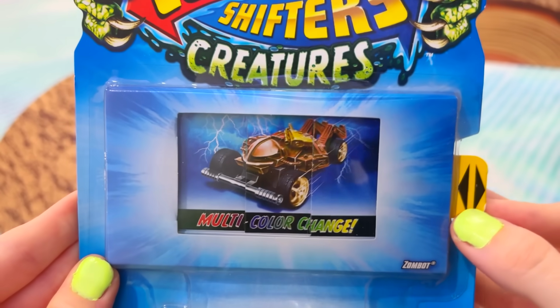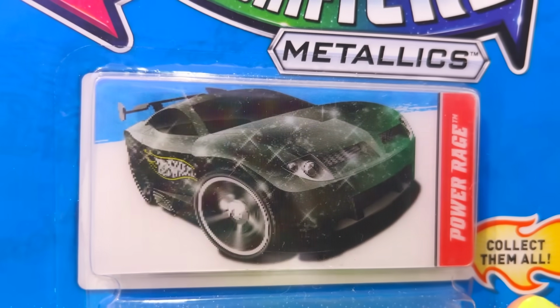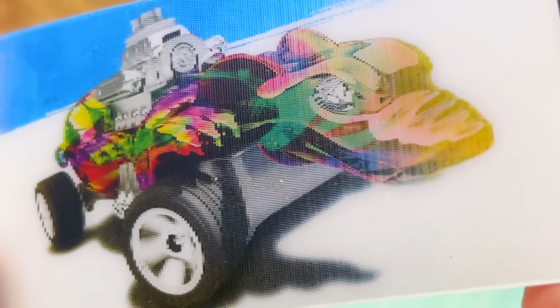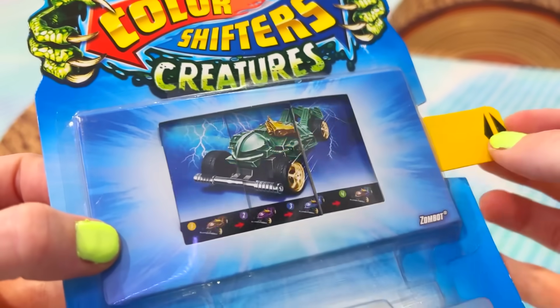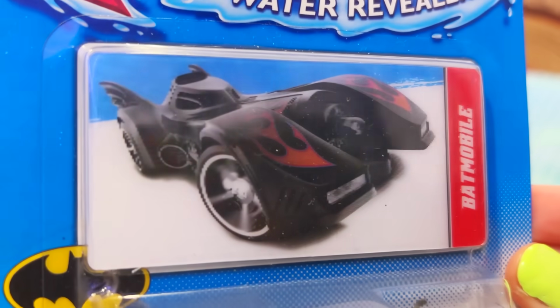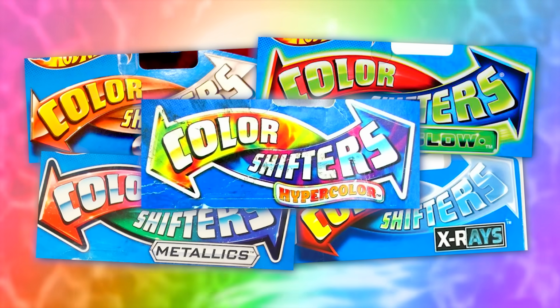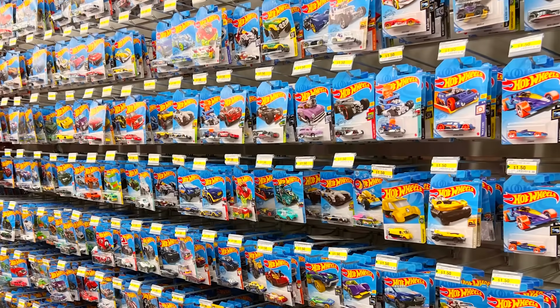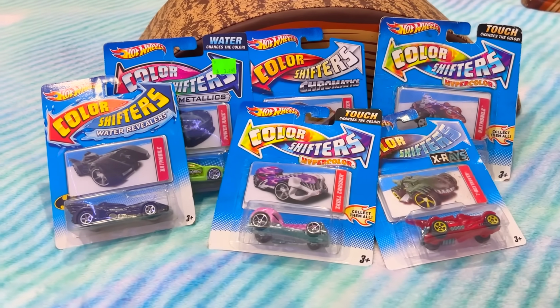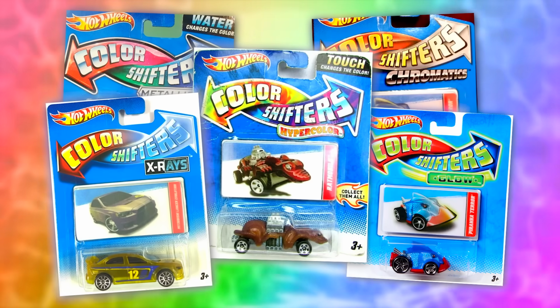Sadly, the awesome door mechanism is gone, but it's now replaced with a magical version of the same idea. A freaking holographic car that shows both car colors depending on the angle you look at it. While the door mechanism is more fun and interactive, this one really adds to the magical feeling of the gimmicks this year. The holographic material and the 5 different gimmicks with custom logos to choose from truly makes going to the Hot Wheels section at the store an exciting experience. And speaking of the gimmicks, let's actually talk about them now because they're so freaking cool.